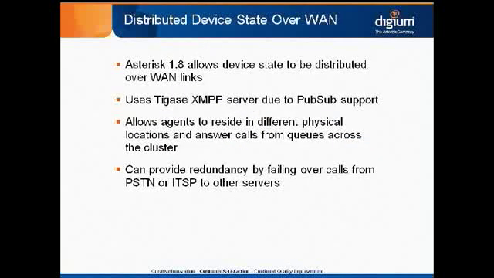In this case, we're using the Tigase XMPP server, mostly due to the fact it has pub sub support, which is what we're using to send the information across the cluster. There's no reason we couldn't use other systems other than that they tend not to support the functionality that's required or the way that this has been programmed to allow that. The code could be modified to allow that, or if those servers added the functionality that Tigase gives us, then we could use those. So that's the main reason that that's the particular server you want to use.